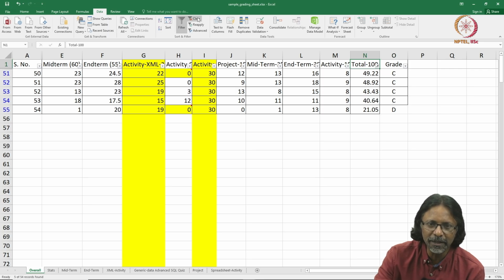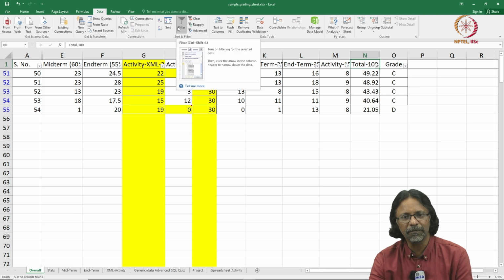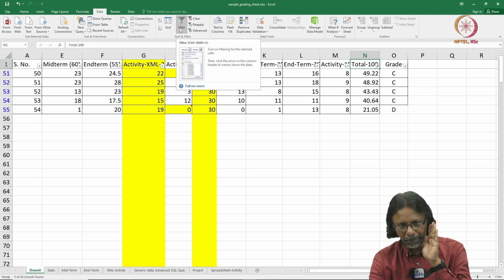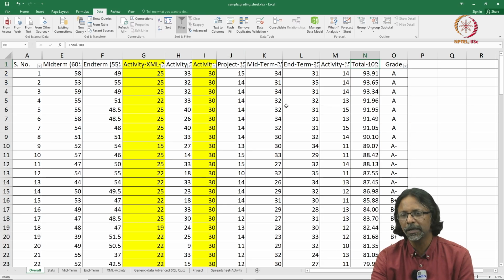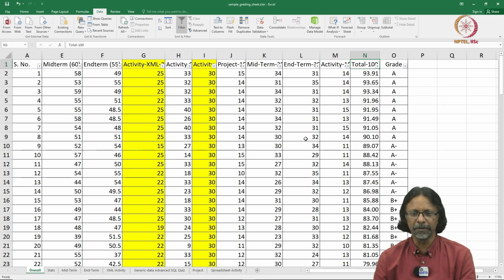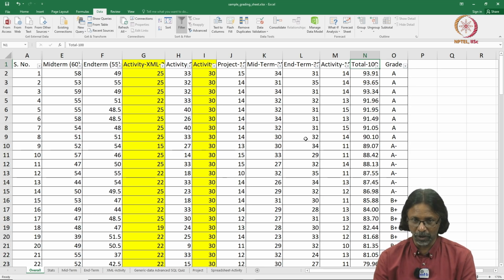So inside the data there is a clear option. If the filter is already active, this filter button will show depressed. It will be pressed and you can clear it and all your data comes back. Okay. So this is one way of applying filter on numerical columns.